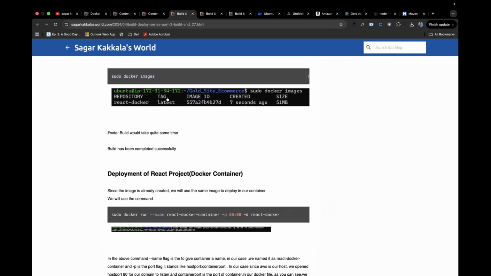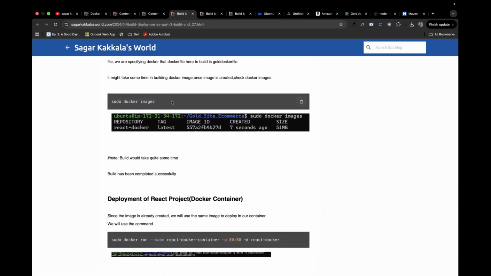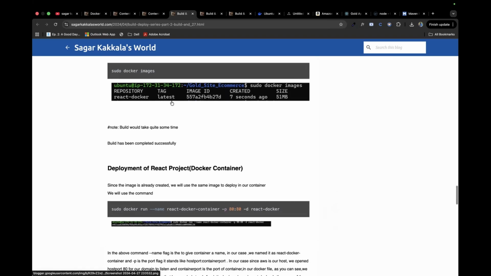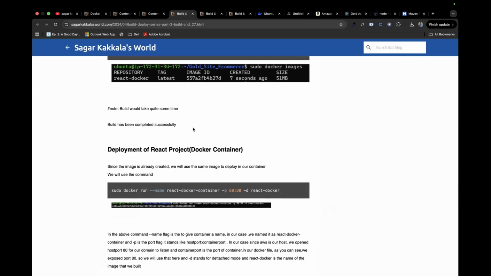And if you want to run this, think of the image like your OS, Windows OS. And for this Windows OS to run, you have to deploy it somewhere, let's say on your new laptop or something. So you want to deploy there, and take this laptop as something like a container, and your OS, that disk or CD or pen drive, take it like a Docker image. So what I'm doing is running this image, this OS, in a container. So I'm naming my container something like react-docker-container.